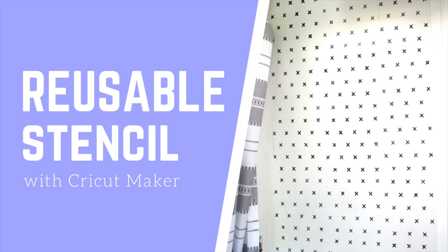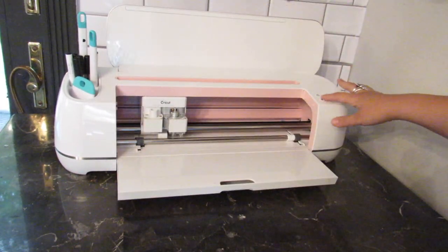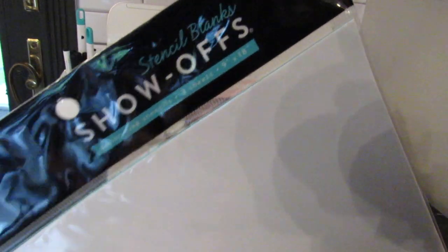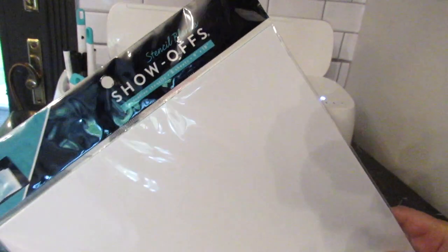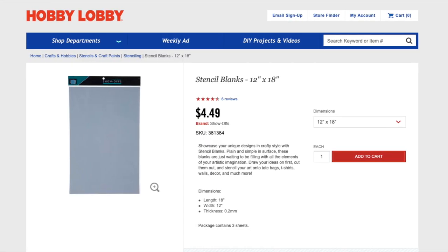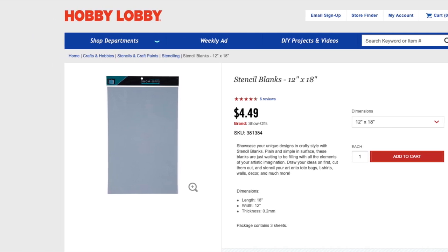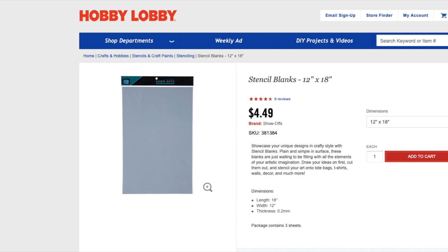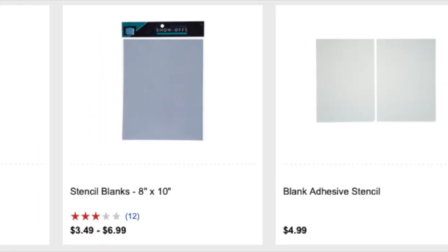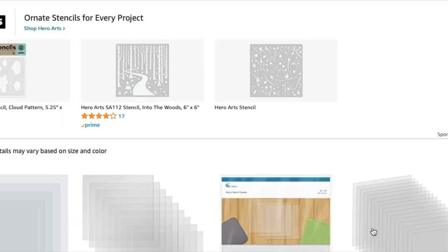I'm going to show you how easy it is to make a reusable stencil, and today I will be using my Cricut Maker. So for the stencil, I found this 3-pack of show-off stencil blanks from Hobby Lobby. This is great because it'll give us the sturdiness we need for a reusable stencil. You can also go online and see the different stencil blanks that they have on Hobby Lobby. They have a few different sizes, all really budget-friendly, as well as going on Amazon. They have a variety of different stencil blanks.